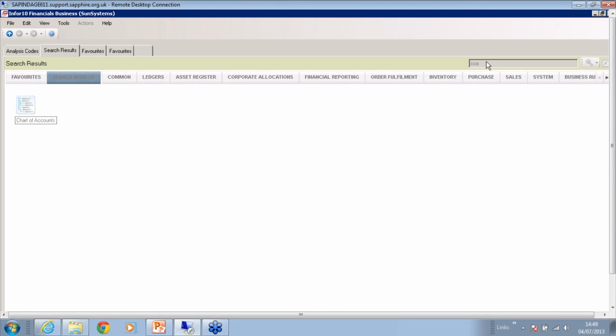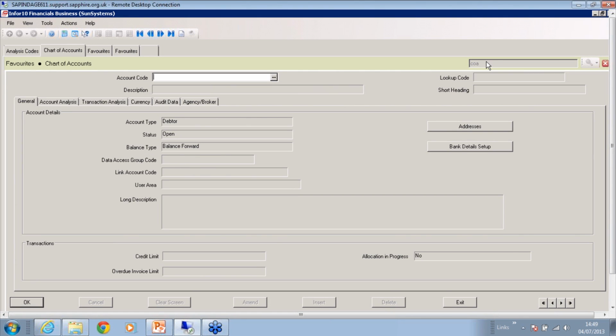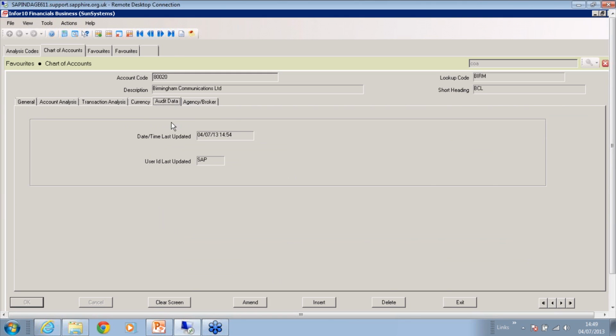One level of auditing in Sun 5 and Sun 6 is available on the screens itself. For example, if I go into my screen here, there is a tab called Audit Data, which always tracks who was the last person who was in here. For example, in my case, it's put today's date and time and my login ID to say that I have come into this account code to make certain changes.